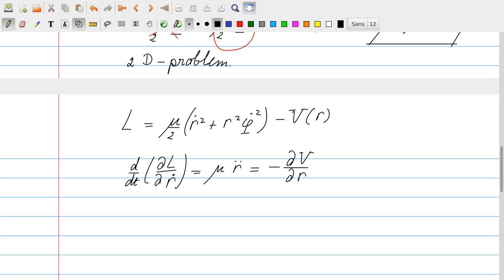So we can write up the Lagrange equations, and we can start with the Lagrange equation for r, which is given as d/dt of the derivative of L with respect to r dot. That is the same as mu r double dot, and then we have the derivative of L with respect to the little r. But we have of course first this term, but there is an additional term, and that term is coming from this r here. We shouldn't forget that. So there is an extra term which is mu r phi dot squared.